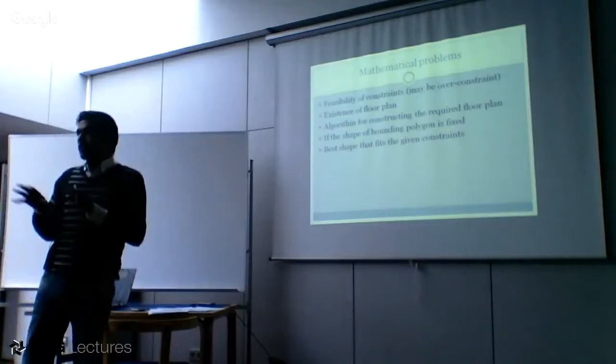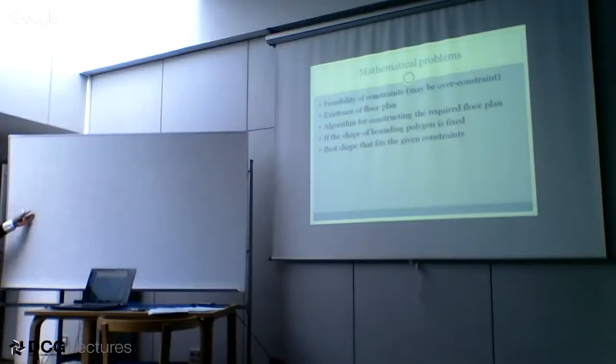And the last thing which many people work on is that, given a graph, which shape best fits the constraint. Like for a given graph, someone can say that rectangular is the best option for it. And maybe rectangular is not satisfying this constraint, so maybe L shape is best, or maybe a plus shape is best, or maybe some other shape is best. So to look for the shape which is the optimal solution for the given constraint.